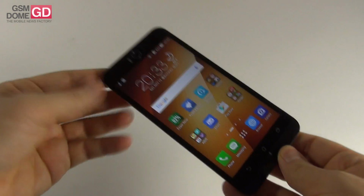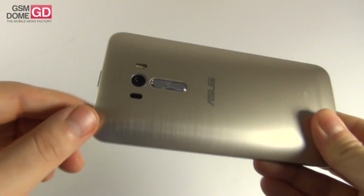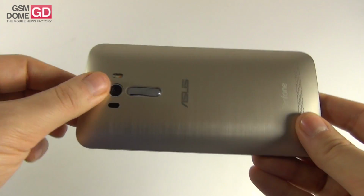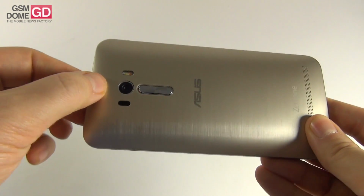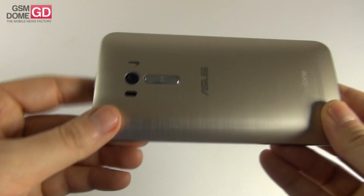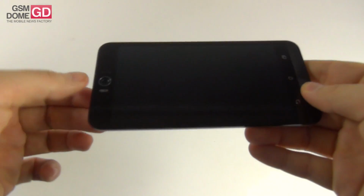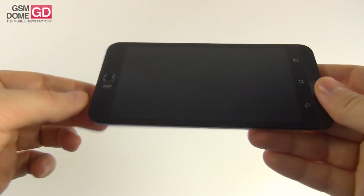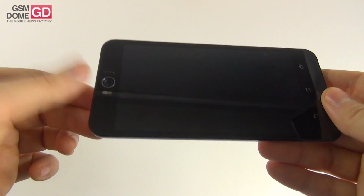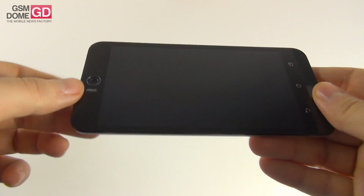Now let's talk about the cameras. We have two 13 megapixel shooters. The back one is a 13 megapixel camera with f2.0 aperture, a Toshiba sensor, blue glass filter, real tone flash, 0.03 second laser focus here, and it uses Pixel Master 2.0 technology. And that's only the back camera. The front camera is also a 5 megapixel shooter, f2.2 aperture, 88 degree wide angle view, Toshiba sensor as well, blue glass filter and real tone LED flash here.